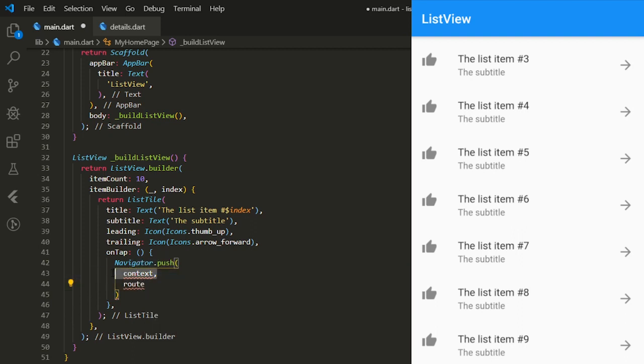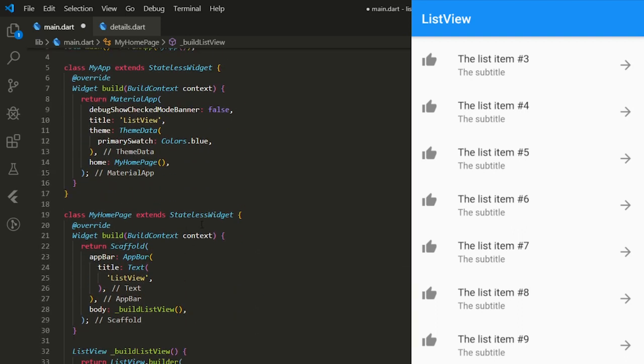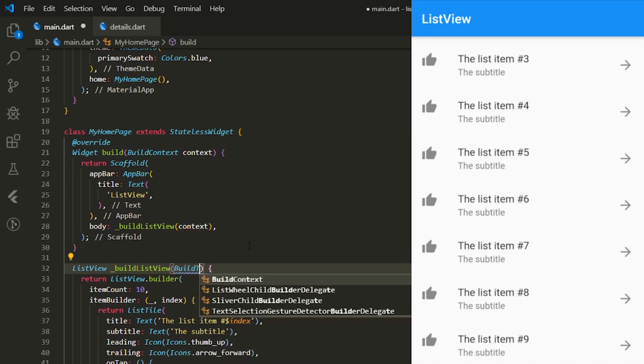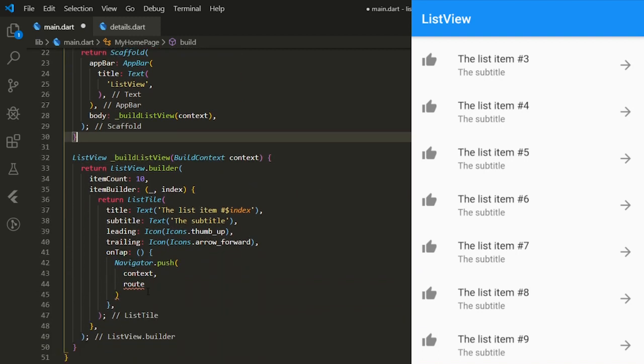The context is going to give this function, like the Navigator, the context from where you're going to route, like from where to where. And to give it a context, we have context inside here, in our HomePage class and our build function. So let's just pass it in here, and this function is going to have this thing, BuildContext. Yes, context, no red squiggly line, amazing.